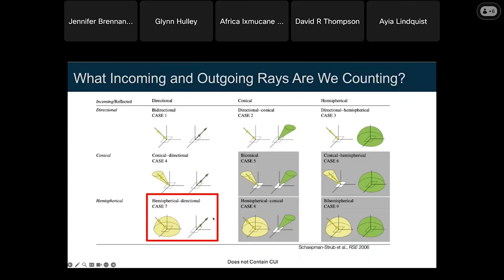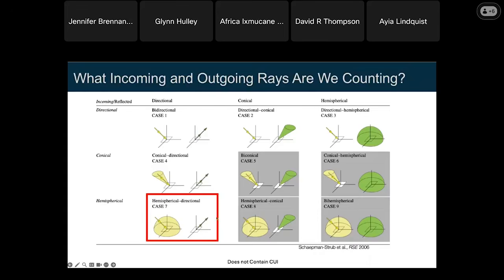Somebody asked about BRDF previously. EMIT does not do any BRDF adjustments. Sometimes remote sensing analysts will try and modify this directional reflectance factor in order to simulate what we would have observed from some normalized observation geometry, like to try and put the sun and the observer in some new locations to make it more easily comparable with other overpasses. We don't do that because it's really fraught with all sorts of discipline-specific assumptions that may not work for everybody. So instead, we just distribute these directional reflectance factors and try to do as good a job as we can of that. And then anybody who wishes can then use that to model other directions if they so desire.